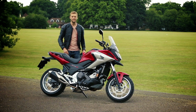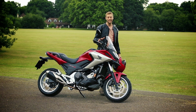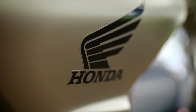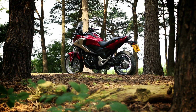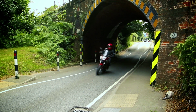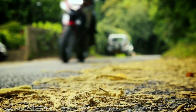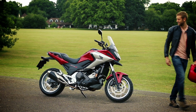The Honda NC750X is practical, comfortable and ridiculously fuel efficient. It's very easy to admire in a rational, functional kind of way, but not an emotional one. That said, if you're after a motorcycle to get to work on that's as competent doing short stints as it is doing longer distances, then the answer's simple. You buy an NC.